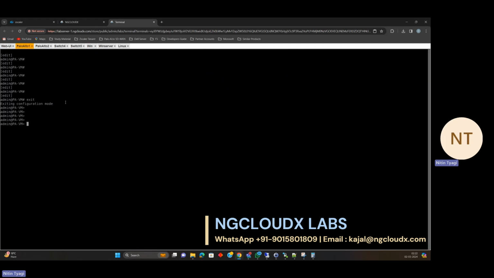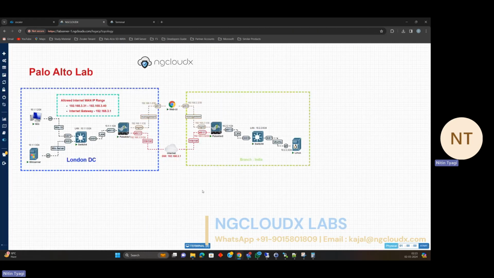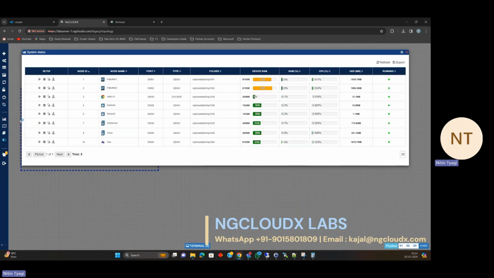Now you can see this is our Palo Alto, right? So initially, whenever you will start any device, so these are the customized images as per our customized emulator. So whenever you are starting any device or any topology, it's a request, keep your topology up and running for at least 30-40 minutes and then start doing the configuration so that all the images they get stabilized. Okay, because initially when you boot your devices, they consume so much RAM, right?